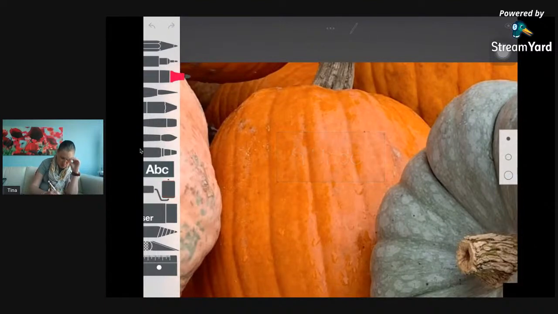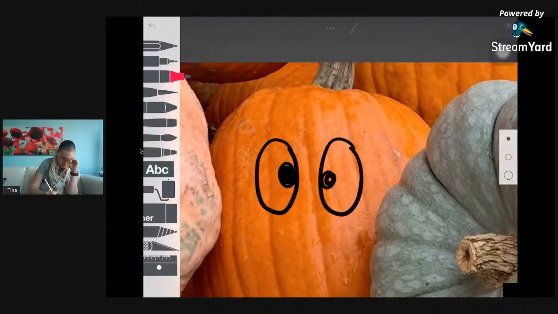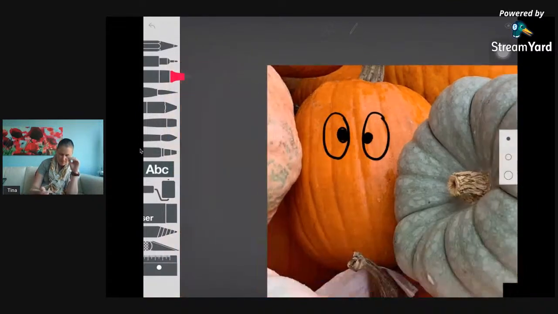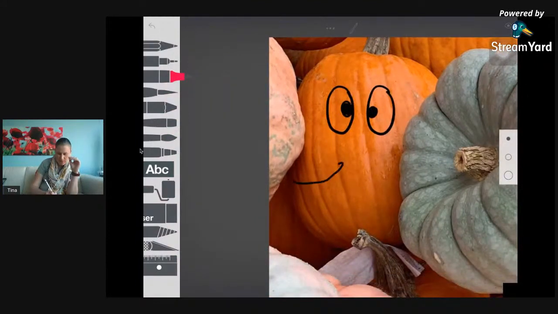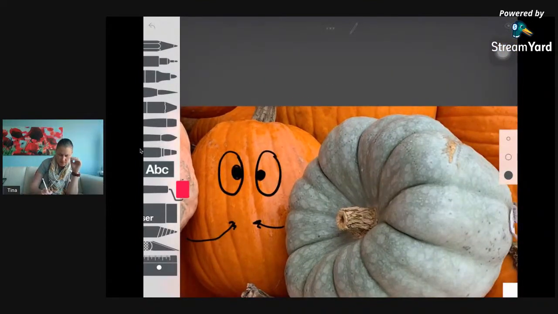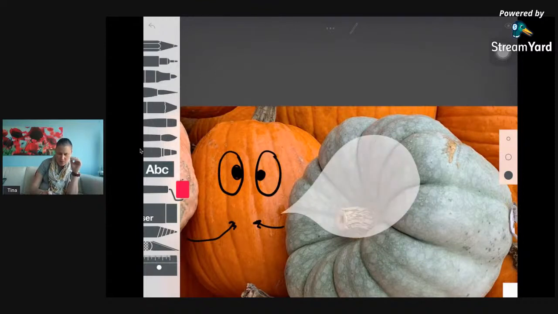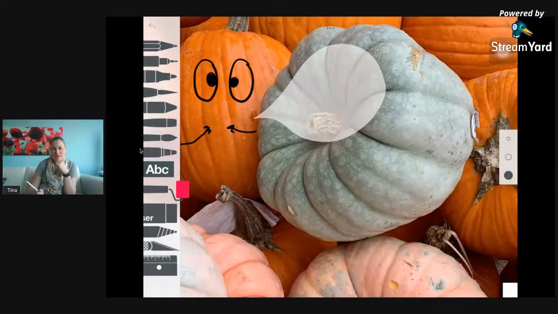I'm going to use a marker. And we can see how we can quickly get into some storytelling and annotation.